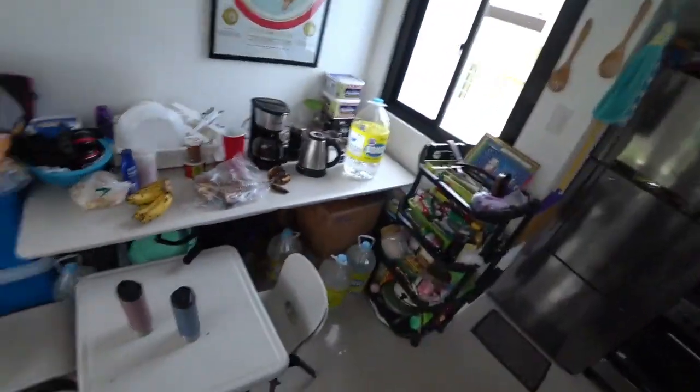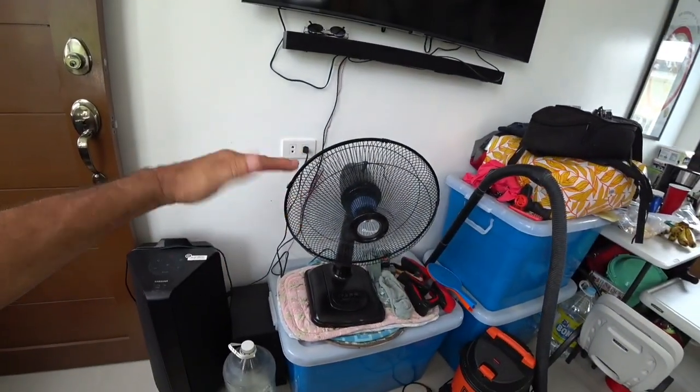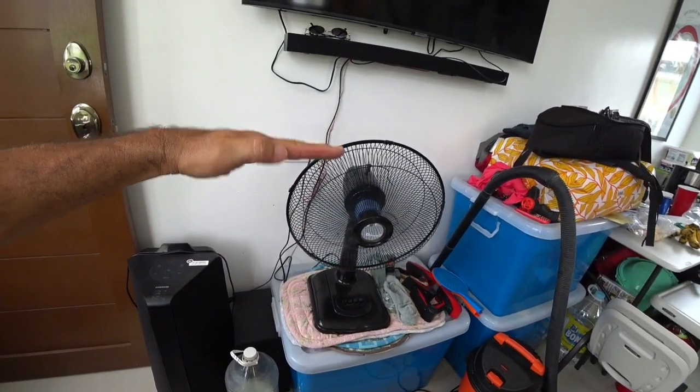But this is all going today. They said tomorrow they're going to be delivering the table, chairs, and then our coffee table. It's going to be a box, but it's a coffee table. And then this has all got to go so we can get through. I want a piece of wood for right there. I think I'm going to do that table that you can lift up when you need it and then fold out of the way when you don't. And that's how we're going to do that.